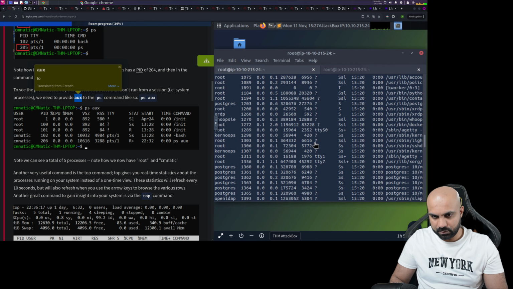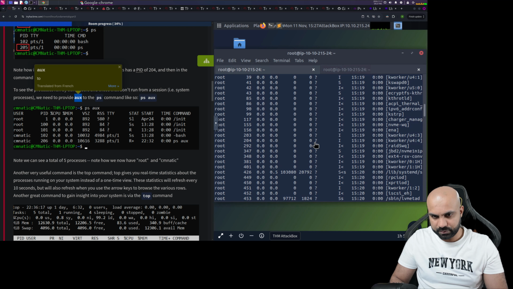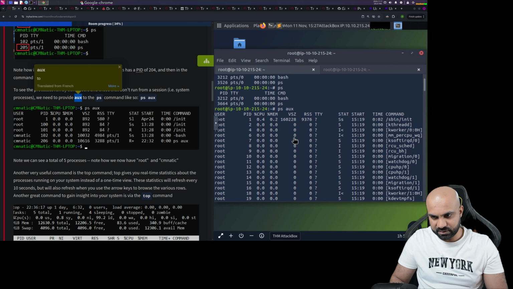There are a lot of processes. So let's see what was the process which runs all other processes: it is sbin init. Okay, so this is the process that will initiate everything else, because this is the parent ID. That means this is the process that initiated everything else. All right.